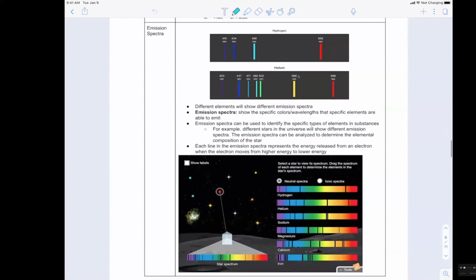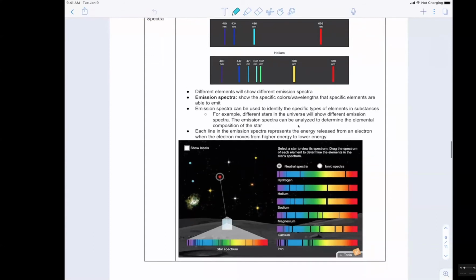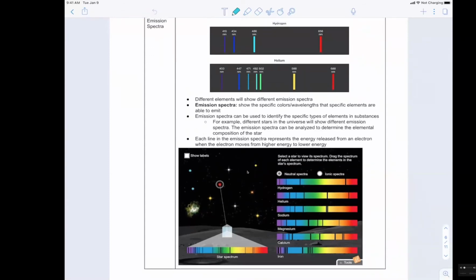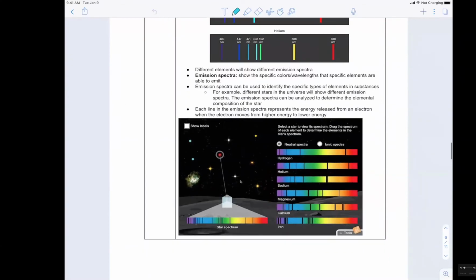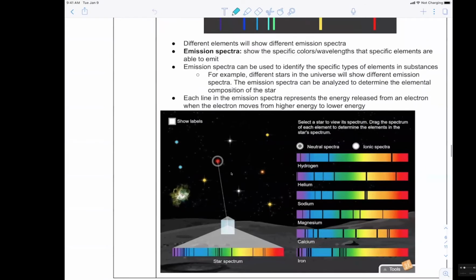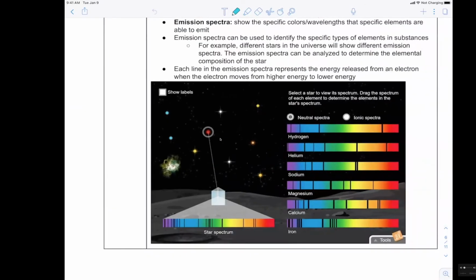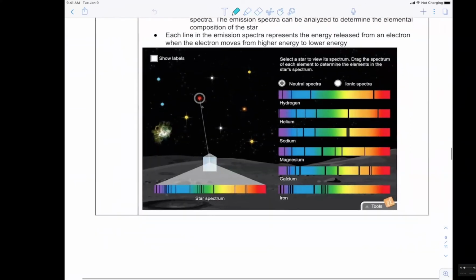And this is really useful because you can use the element spectra to figure out what elements are within a certain substance. So scientists will often use this when looking at stars to figure out how old they are. Depending on the age of the star, it will have different elements. So what they're going to do is figure out the spectrum of the star, and then match it up with the spectra of different elements, and whichever lines match up, then you know that that element is in that star.